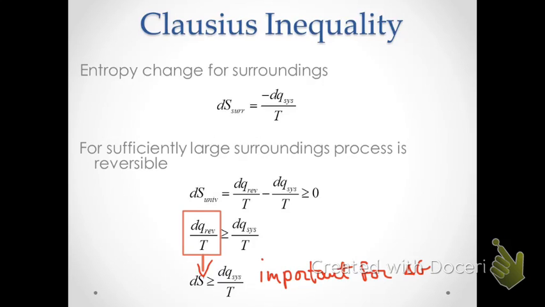Let me add another point of clarification. You notice that we don't use a subscript on this dS term, and that's because when we're talking about changes in the system, we don't label it with a subscript. If it's not the system, we'll label it. For example, if we're talking about the surroundings, we'll label it with a subscript to indicate that. If the universe, we'll indicate that with a subscript as well. But if we have no subscript, you may always assume that we are doing the calculation for the system.